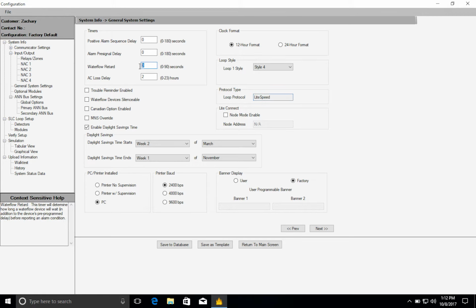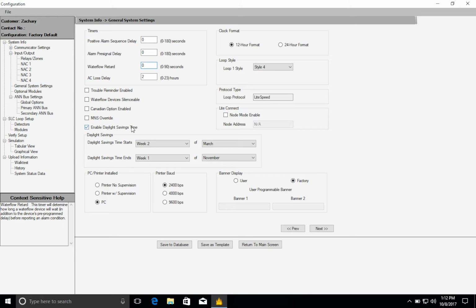We could slow down the water flow up to 90 seconds. So if you've got a water flow switch that doesn't delay itself automatically, then you would set this as the slowdown, and that'll help prevent false alarms. But most water flow switches you see in the field actually have that delay built into them, so when water's actually flowing, it slowly starts going down to hit the micro switch that's inside of it. So we're not going to worry about most of this stuff too much.